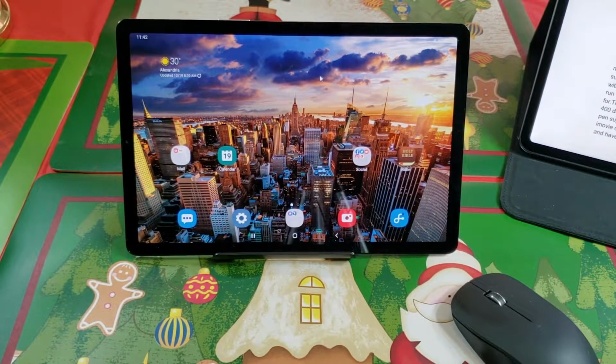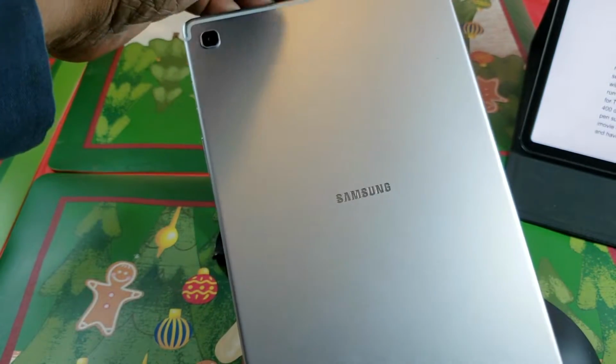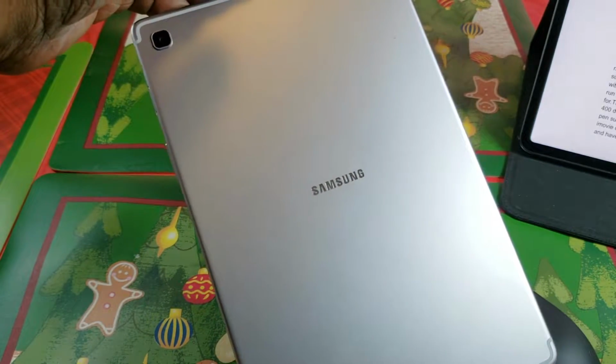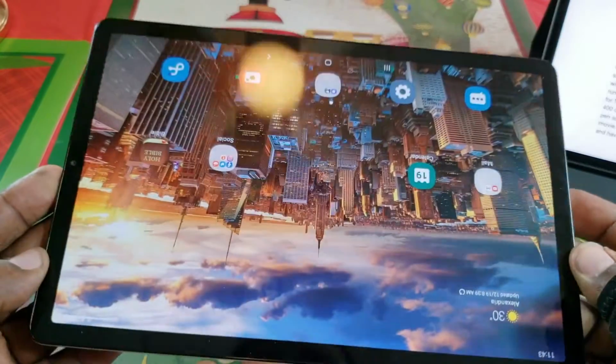Let's talk about the build on this thing. This thing is nice, man. It has a metallic back on it, with a little bit of branding. It has the quad speakers on here, tuned by AKG, and these speakers are dope. It has the camera on the back. On this side, you got your pogo pins if you want to get the official book cover keyboard.